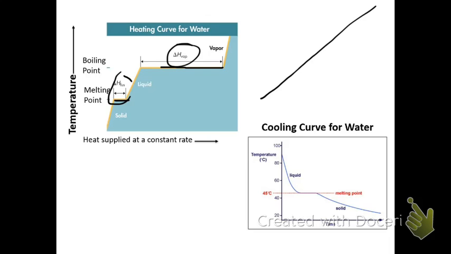As we continue to go down from a liquid moving towards a solid, we again reach a point where we plateau, or where we flatten out for a moment. When we flatten out, that lets us know this is the melting point. This is the point where everything freezes up, or as we normally would call it, freezes. Don't worry, we'll do a little bit more with this in just a few slides, so no fear.